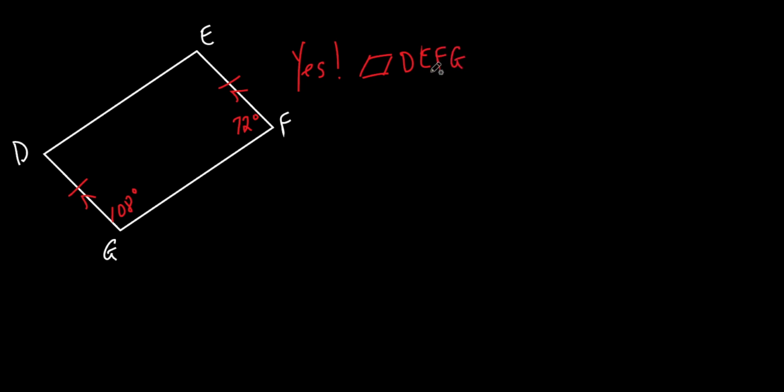All right? So yes, we do have a parallelogram. And that's what they're going to ask you to do. They're going to ask you, is it a parallelogram or is it not a parallelogram? I mean, you could just guess, all right? But would you rather have a 100% chance of getting something right or 50% chance of getting something right? 100, absolutely, okay? So know what's going on here. Don't just take a wild guess and just take a 50% chance, all right?